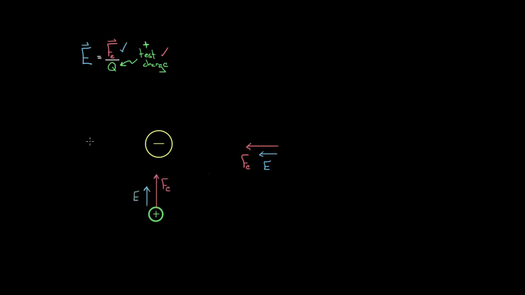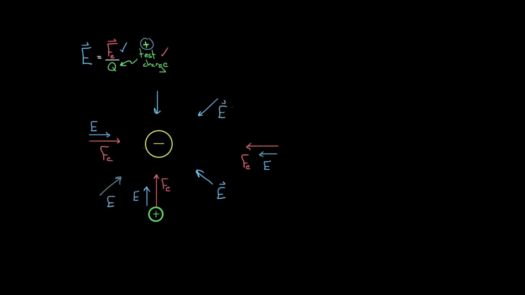And you'd realize the electric force is always going to pull a positive test charge toward this negative charge, creating the field around it. And because of that, the electric field created by a negative charge points radially inward toward that negative charge. So this is different. A positive charge created a field that pointed radially away because it always repelled a positive test charge. But a negative charge creates an electric field that points radially in because it's always attracting a positive test charge.